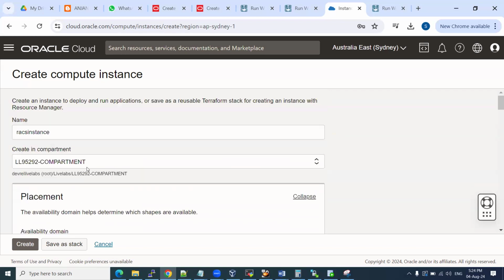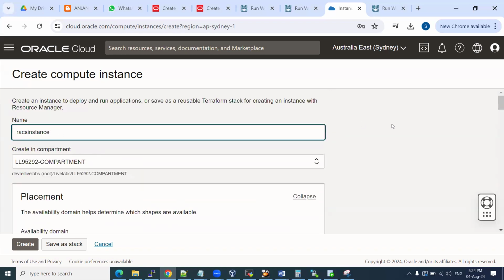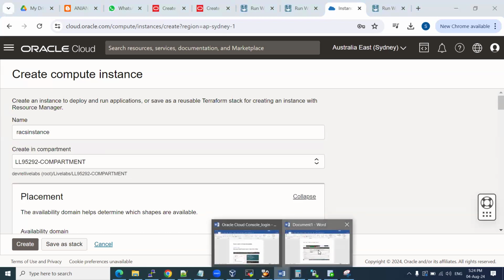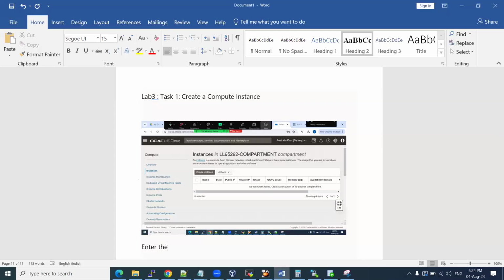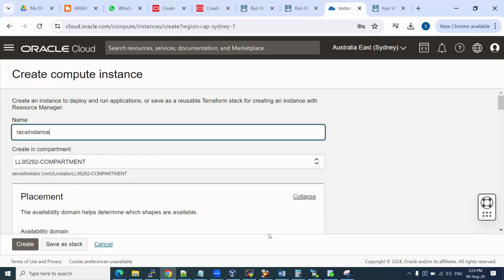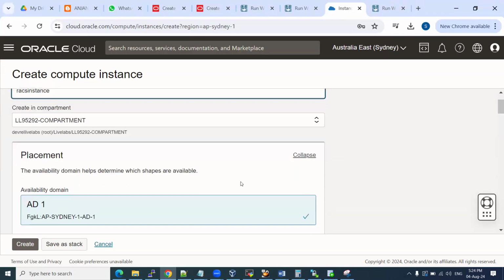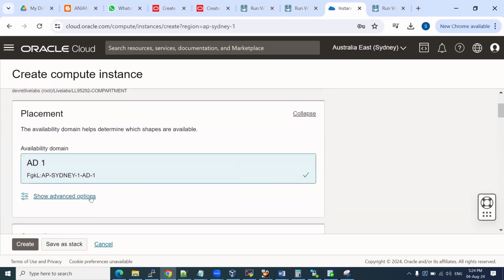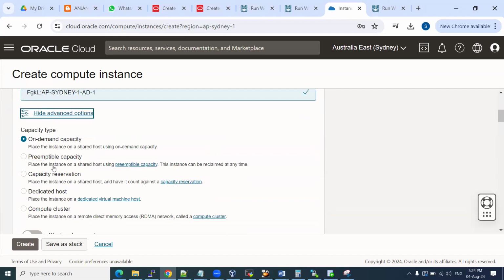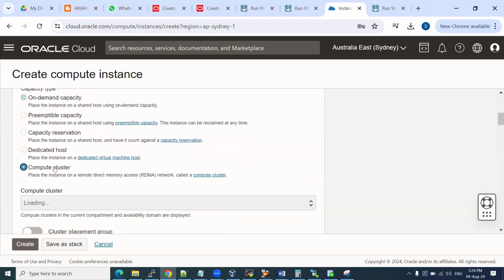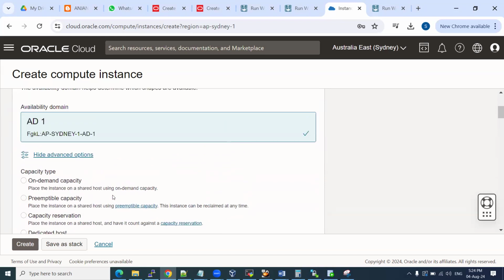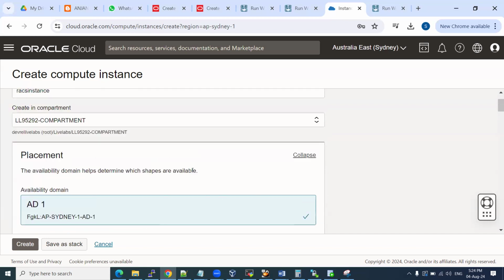Subnets, let me take it from snapshots. Okay, I just given the compute. After you create, you have to enter the name for the compute instance. Done. Then select the compartment that is default, and placement AD, availability domains. If you want to choose on demand, we have so many cluster things also, but in a live demo, it is not acceptable. On demand capacity, by default, it is 180.